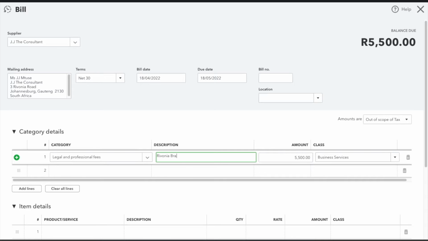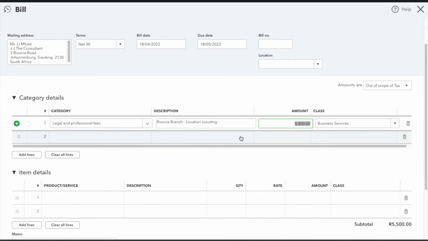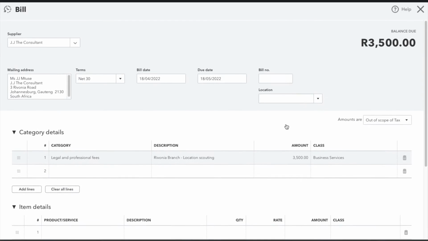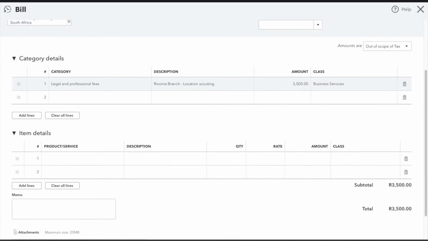Rivonia branch. Location scouting. Let's say I'm getting JJ to find property for me, and I'm saying to him, look, I'll pay you 3,500 rand just to find me a property. So then that's that, and save and close.